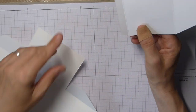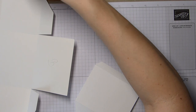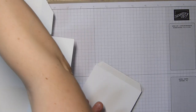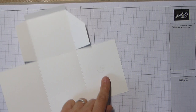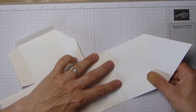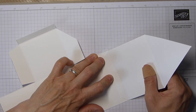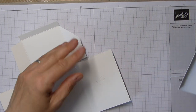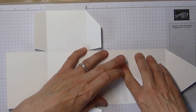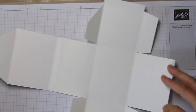So I'm quite happily now going to stick this onto here just so that my box is built up and ready. And I am actually going to use my Seal Plus again. So I know this is the back because I put my B on it. And then I'm just going to line my score line with the top of the box, which isn't there. No, no, no. Ooh, nearly. Or the other option is to line it up like this and fold it over, which is probably a far sensibler option. Okay, so my box is made up as I want it.